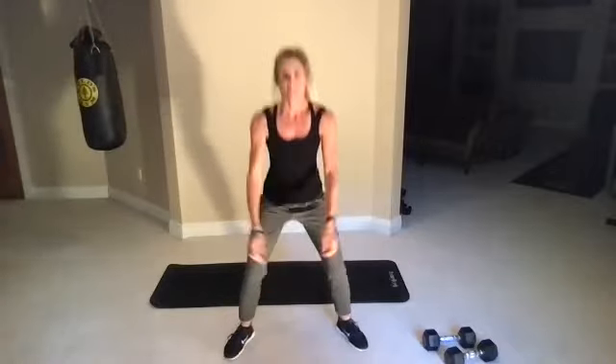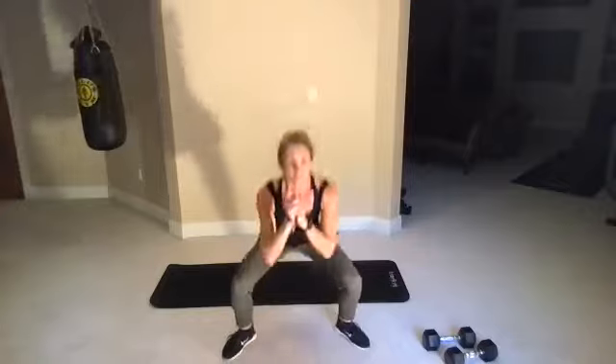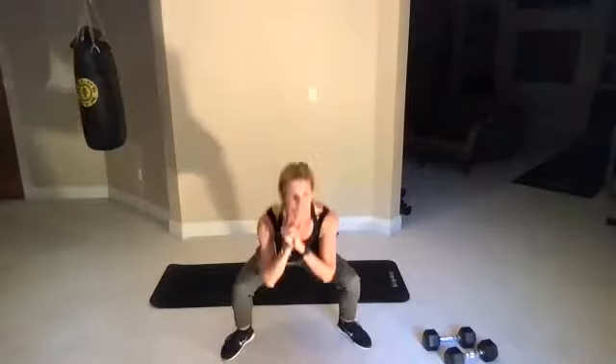Squat, calf raise — here we go, squat, lift it up. Water just makes such a big difference. We ate pretty well, staying on track — did all the protein coffee, greens and reds, and vitamins, everything just like normal. But the water, man — short yourself on that and you can feel it.